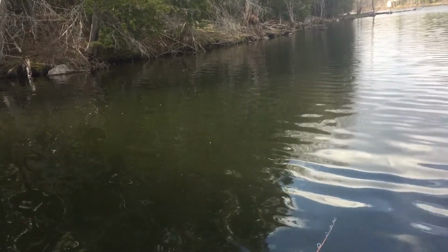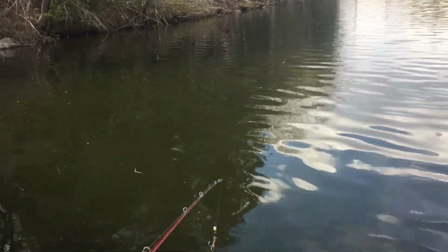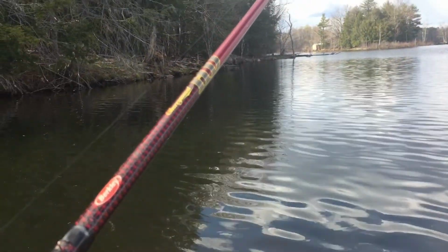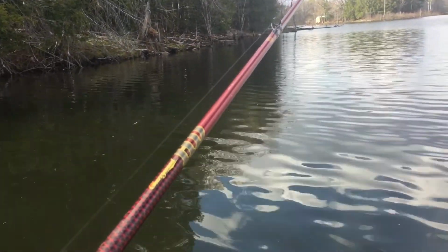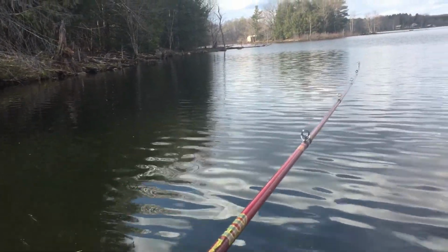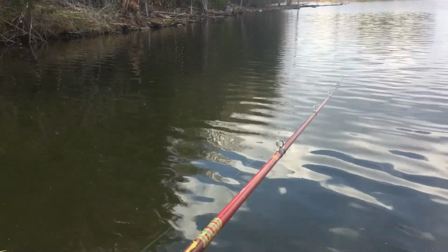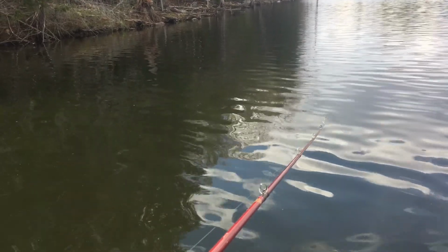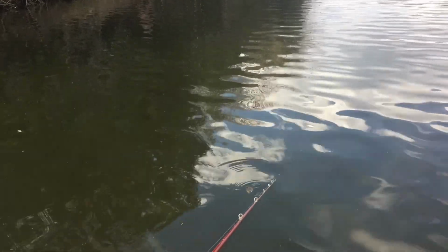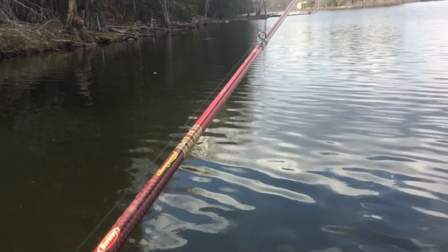They aren't going to be too far in, I don't believe, because I've come here maybe 2 or 3 times just to check it out and see what the water temp was at. I fished around a little bit and caught a couple the other day as well, and that's why I'm back here, because water temp got above 55 degrees and I caught 3 of them in the morning time. The bite shut off after that, but I think that's due to the water climbing. So today I've already hooked up with at least 3, maybe 4.